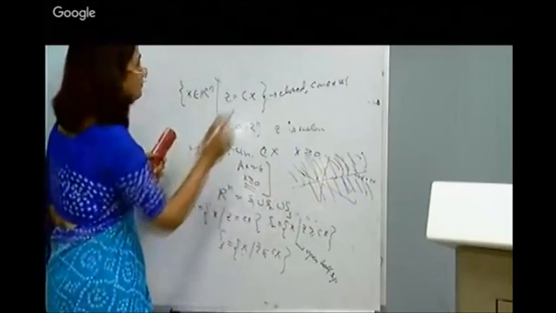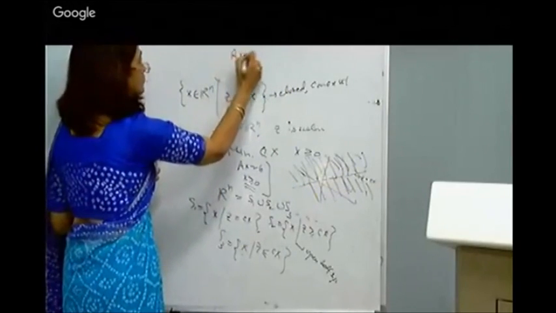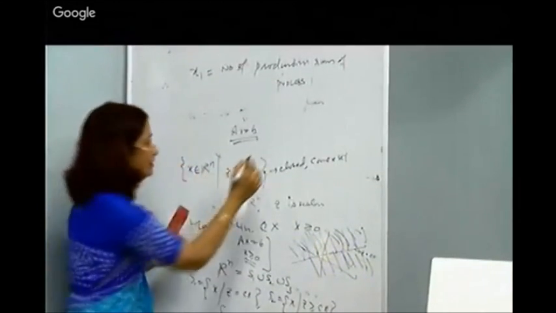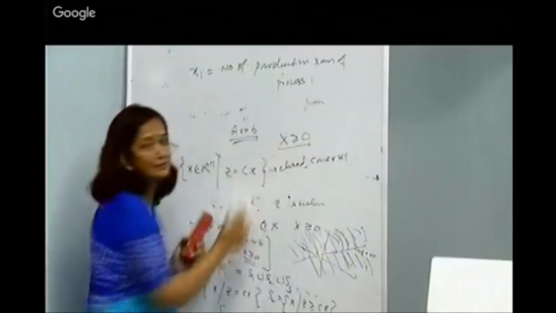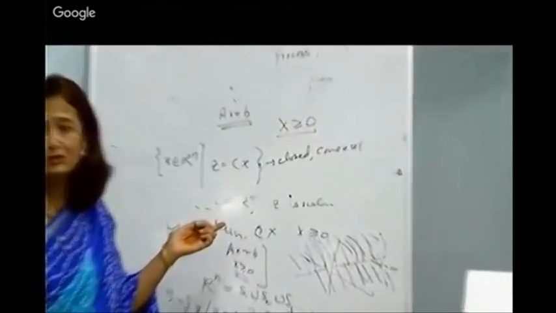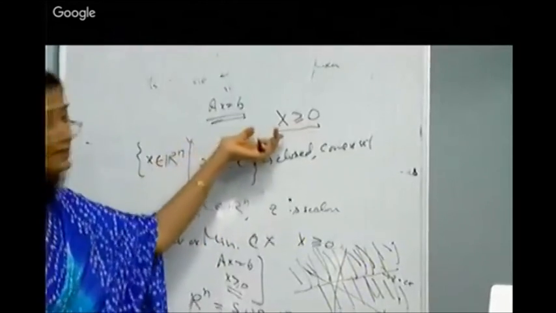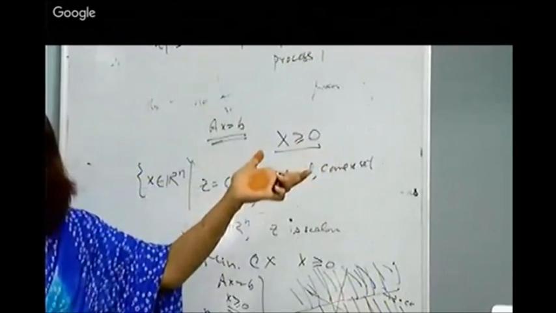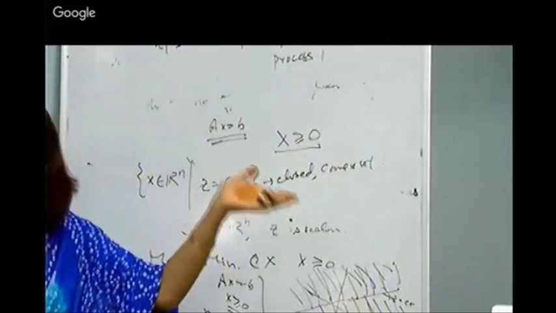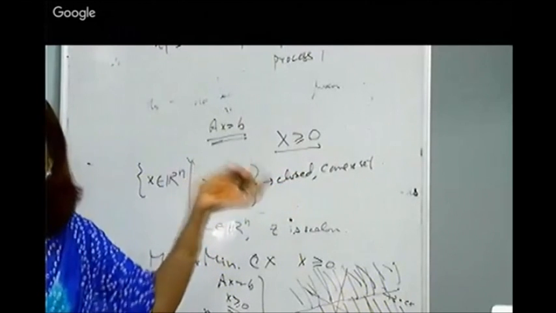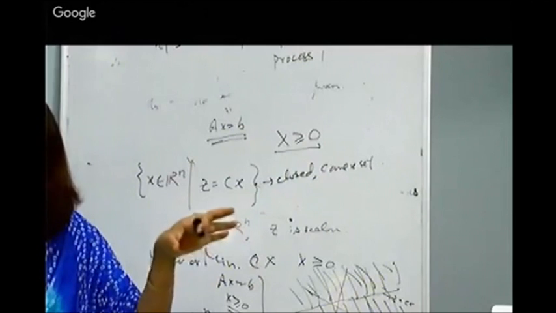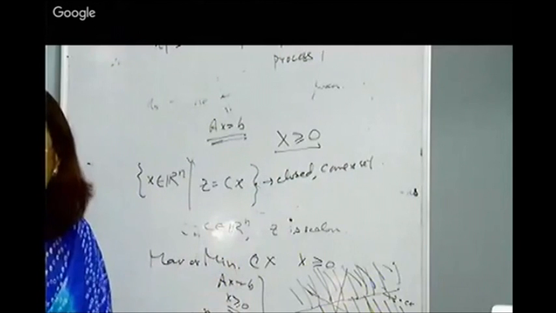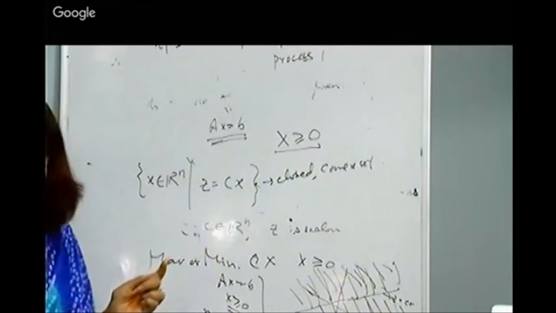So here, if you look at that problem, Ax equal to B is already an intersection of a finite number of hyperplanes. Then X non-negative is an intersection of closed half spaces. These are again closed convex sets. When you look at the whole set of feasible solutions, what is that? That is the intersection of a finite number of closed half spaces and hyperplanes, and this intersection is again a closed convex set. So the first thing we have is that the set of feasible solutions of an LPP is a closed convex set, right? And it is bounded below by 0.